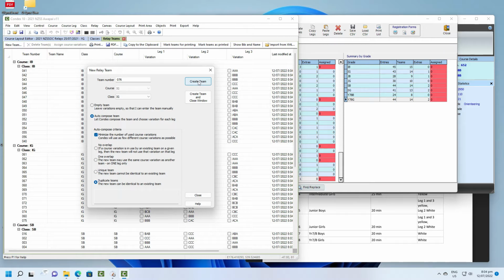You also see that in the options. I've chosen the bottom one, which means the courses can repeat. So once they run out of the 9 combinations of maps, then it starts off with the first combination again.